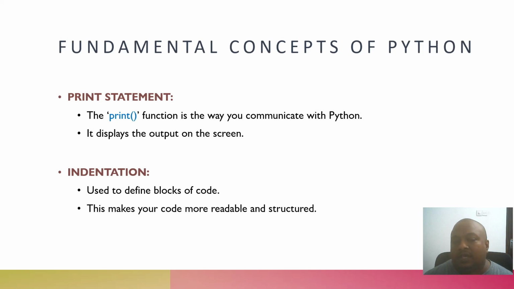And last, we need to learn about indentation. Indentation is used to define a block of code. This is very important in Python. If the indentation is incorrect, the Python program will give you a syntax error. It also makes your code more readable and structured. So it is very important that you understand, while going through this series, the importance of indentation.